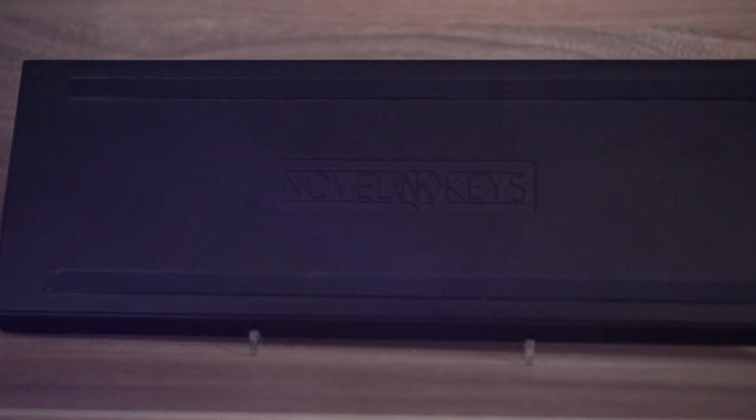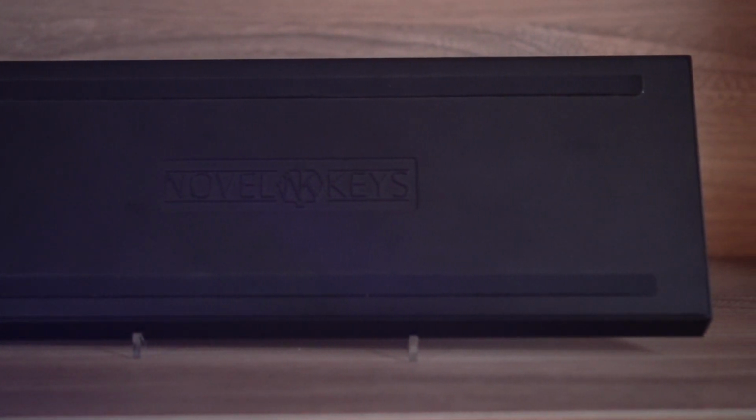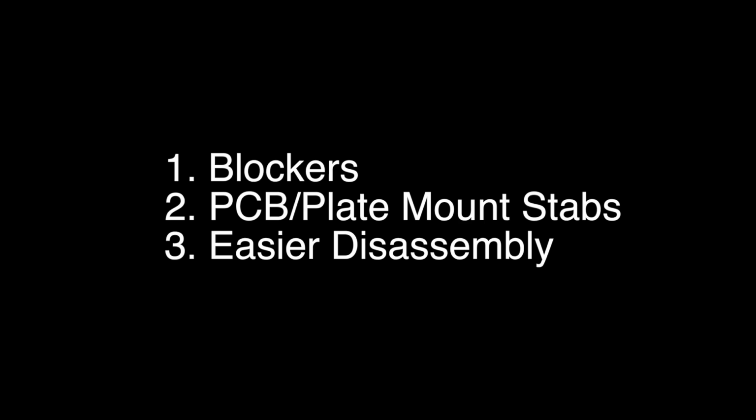If we ever get an updated version of the NK65, I'd love to see the following implemented. A blockered layout separating arrow keys from the rest of the mods, an option to use both PCB and plate mount stabilizers, and last but not the least, a more efficient way to disassemble the board.